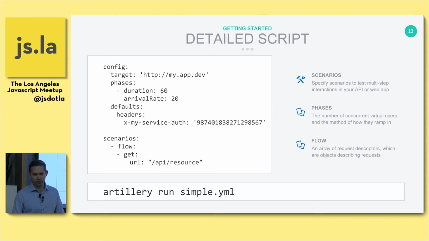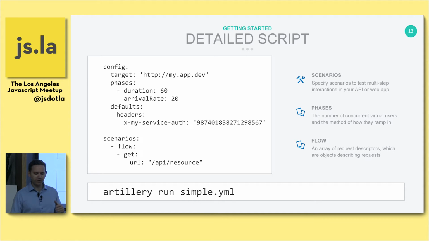Here's a more detailed one. And so you start to put them into scriptable files, and this is where you can start to put them in version control. You can start to roll them inside of your code repository, et cetera. You can set up these scenarios where you have sort of a scriptable behavior, almost simulating what a user is doing and how they're doing it. So you can start to put in specific requests to specific URLs.